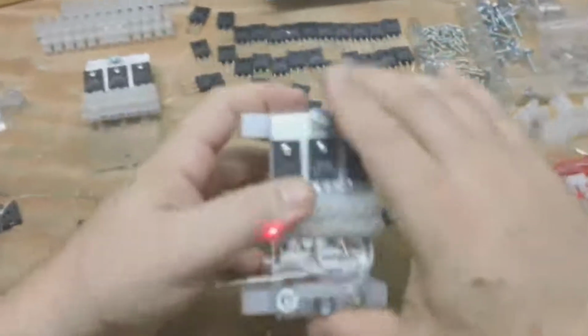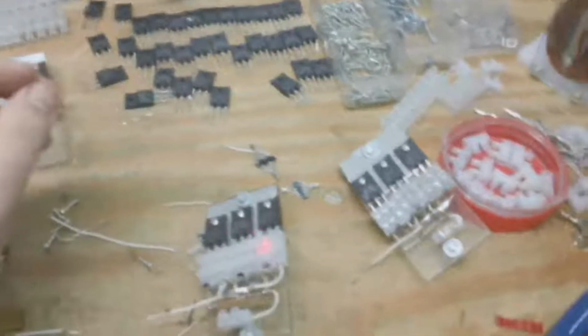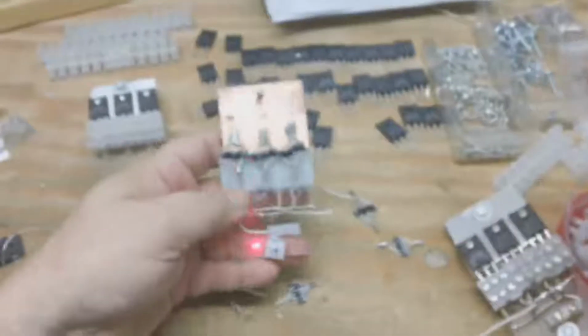But what I'm going to do now is go ahead and put these control boards together without having to shoot video so I can crank them out. So that's it. That's what we're doing. That's how to build the control board.